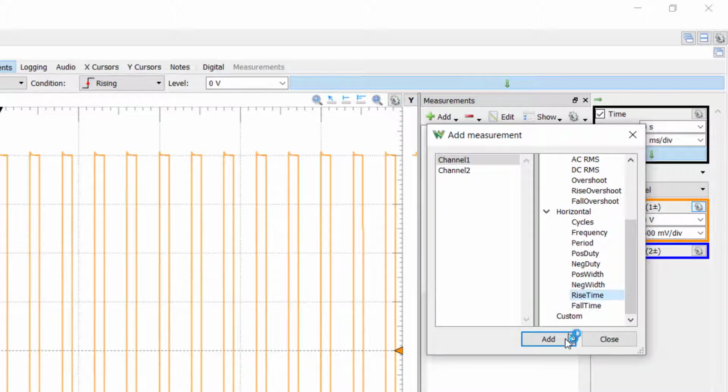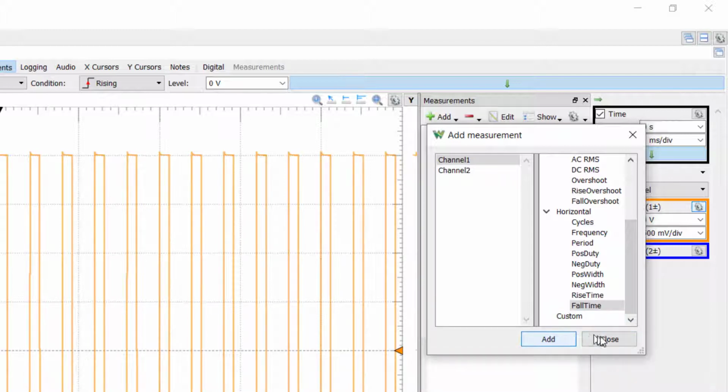Let's do the rise time and the fall time, recognizing that whenever we look at rise and fall time, we always want to be thinking about our resolution, because we're only sampling at 800 kilosamples a second. That means roughly every 1.2 microseconds we're taking a measurement. So don't expect to see a rise time shorter than about 1 or 2 microseconds, because we just don't have that resolution right now. This is part of situational awareness, being aware of the limitations of the measurement compared to the signal itself.